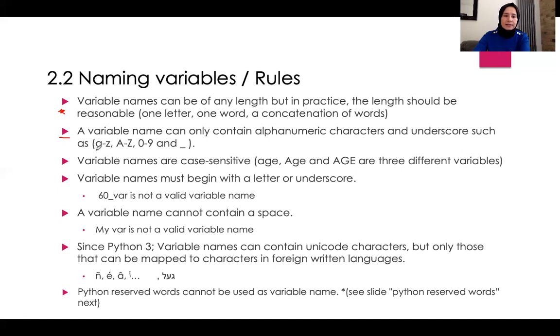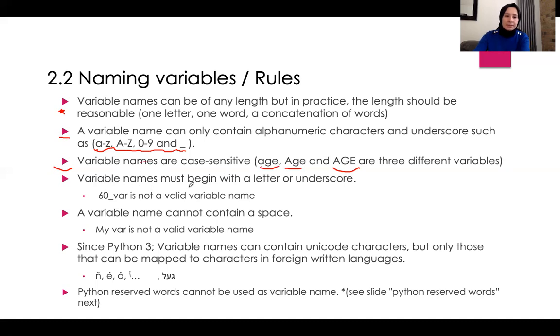So for example, guys, those are some of the characters you can use when you are defining your variable name. And variable names are case sensitive. So when you type age with different use of uppercase and lowercase letters, basically guys, in this example, those are 3 different variables. It is because Python is case sensitive.